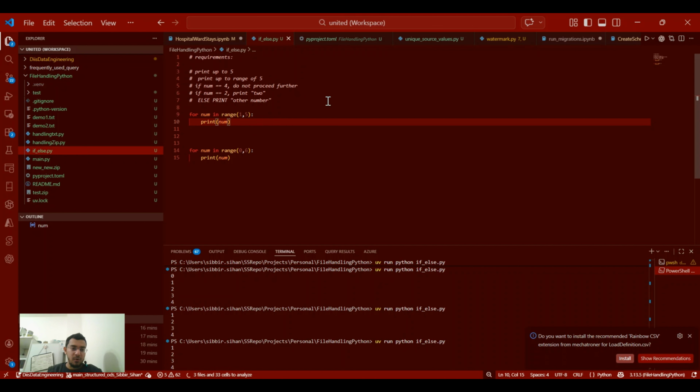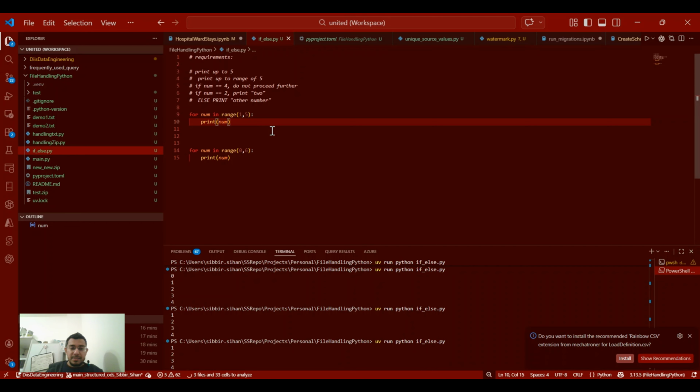The moment we print 4, we stop. We don't proceed printing anything beyond 5. If the number equals 2, then we just say it's 2. And if the number is anything other than 2 or 4, we say other number. So this is the logic that we want to build in our program.